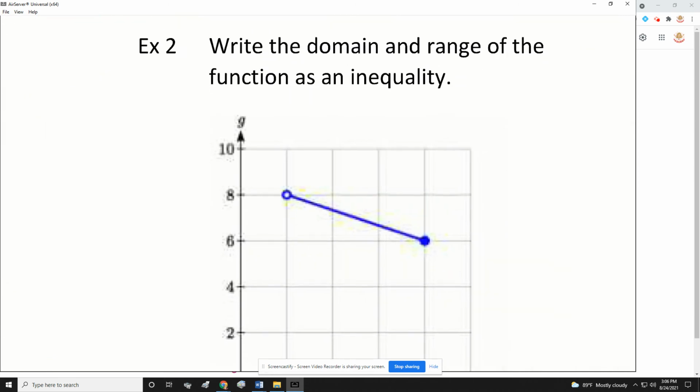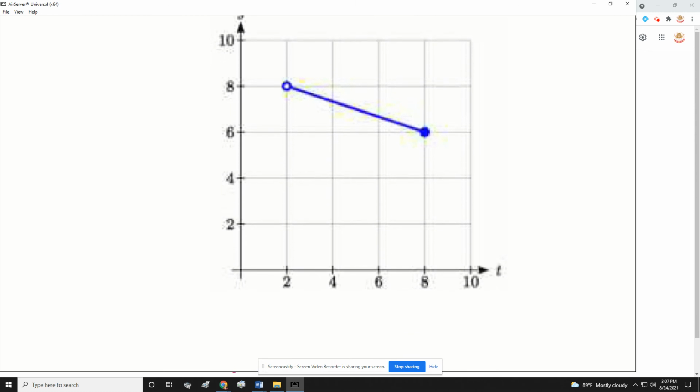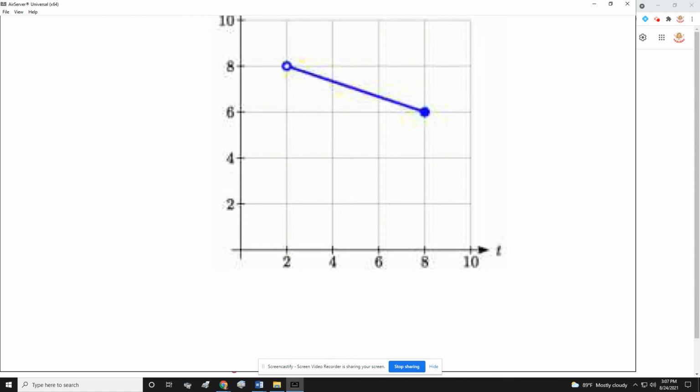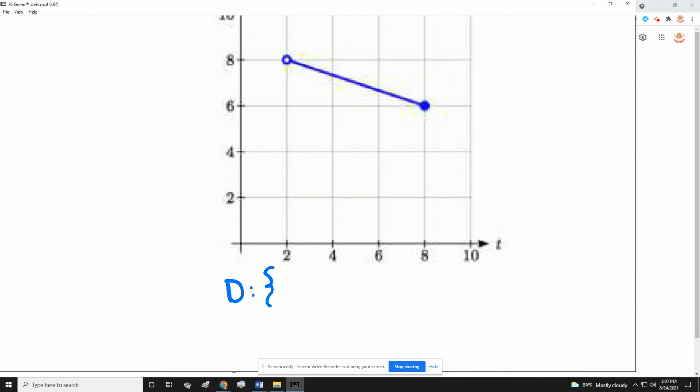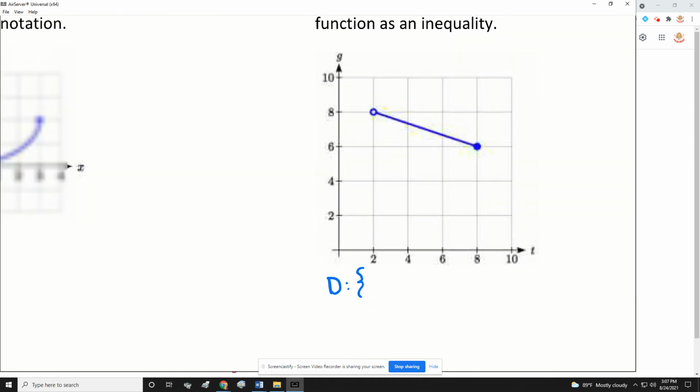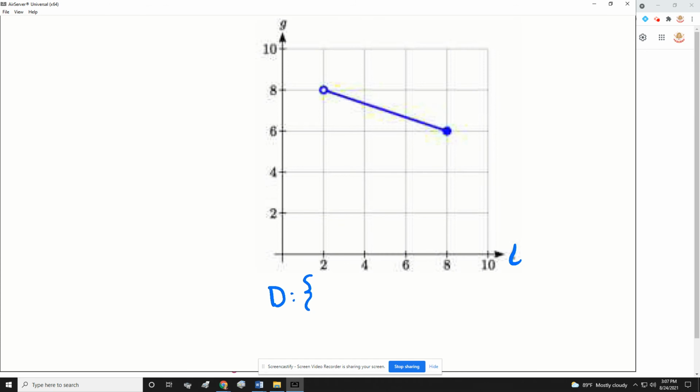All right. And then example 2, same type of question, except this time we're going to give our domain and range as an inequality. And I'm actually going to do something called set builder notation for my inequality. All right, same thing. So I'm going to do D for domain. So set builder, you actually write a set, which is going to have this little brace symbol. And for the domain, we're going to describe what variable it's going to be. And I know it's hard to tell, this is not a perfect screen, but this actually says t.